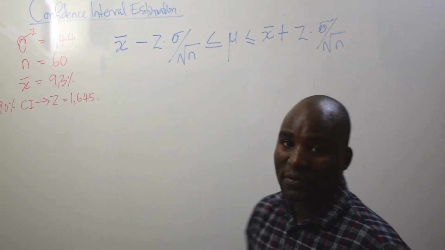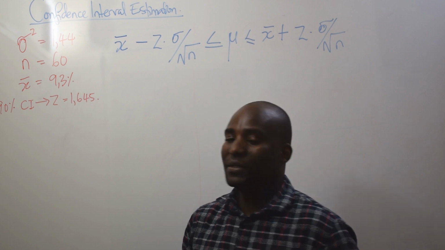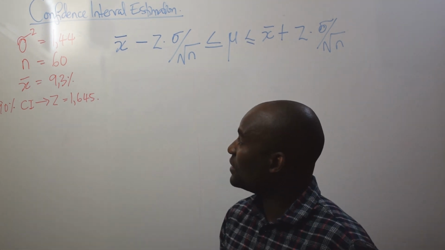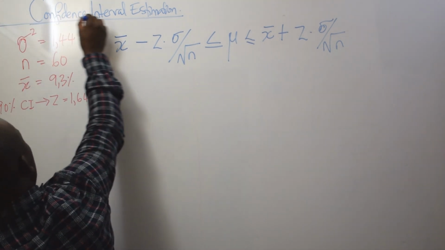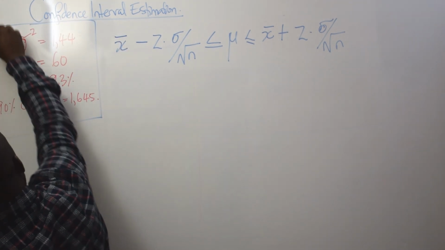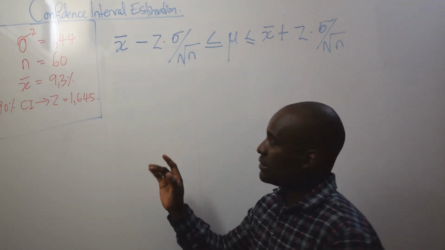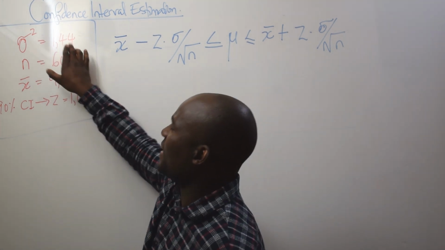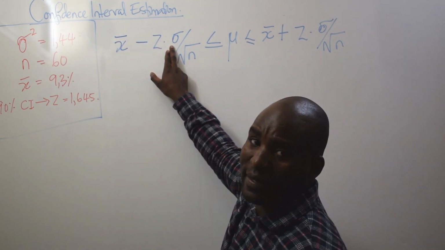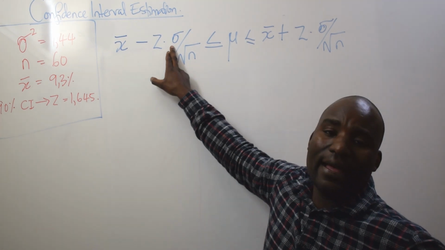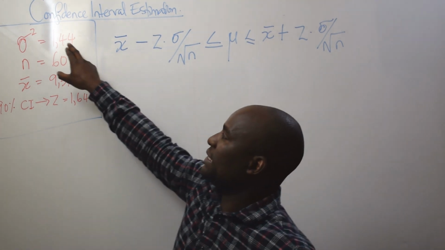So having put the formula down, the next thing is to substitute, which is going to be the easier part. We have already written a key of what we got from reading the story. There's only one problem. If you look at this, this is the population variance. When you look at the formula, it doesn't have the population variance. What is there is the population standard deviation. So we need to convert this.